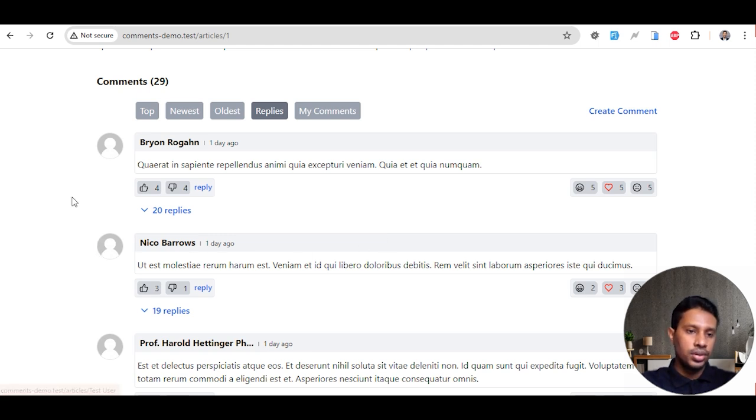So let's like this comment. Okay, you can see that the comment you liked is highlighted in gray color. So if you dislike it, did you see how the like count is reduced by 1 and dislike count is incremented by 1?